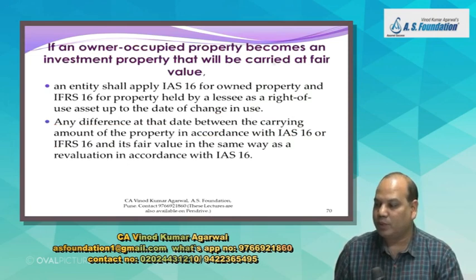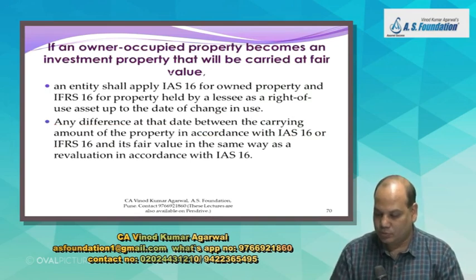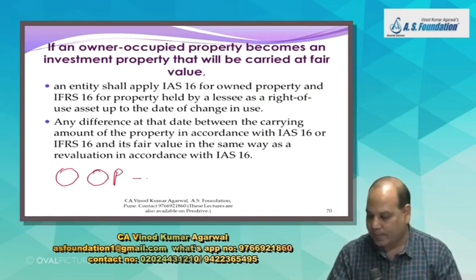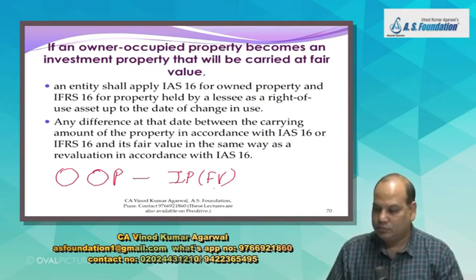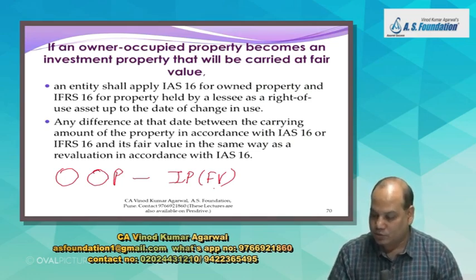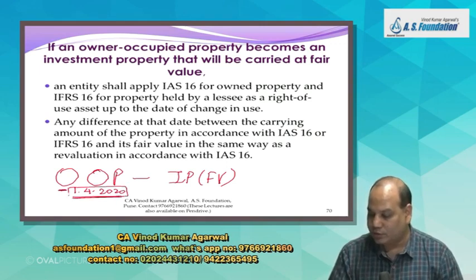If an owner occupied property becomes an investment property, now this is OOP to IP, and IP will be measured at fair value. An entity shall apply IAS 16 for owner occupied property and IFRS 16 for property held by a lessee as a right of use asset up to the date of change in use. So up to the date of change, let us put some date, 1/4, suppose 2020, up to this date you follow the respective standard.